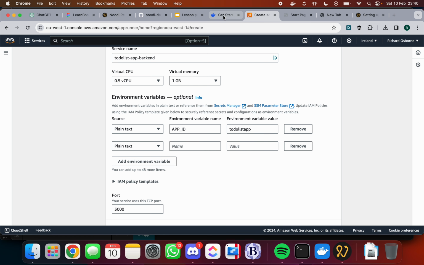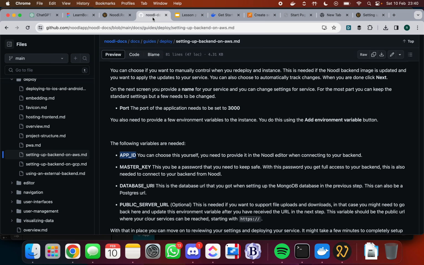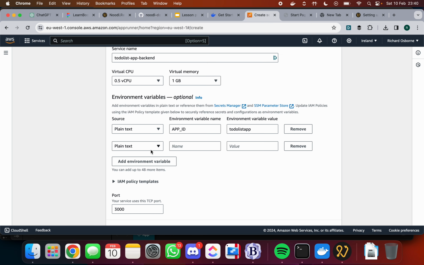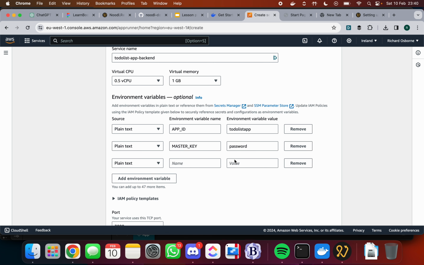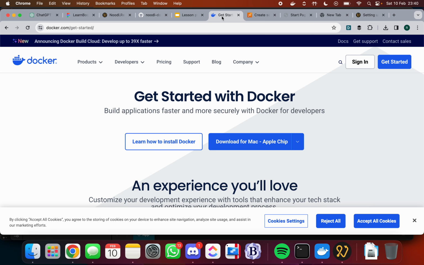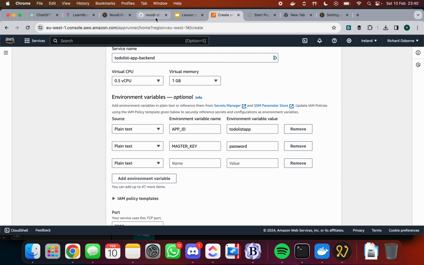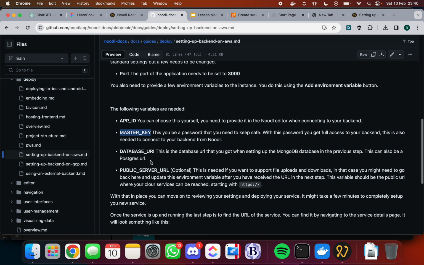This is kind of the same stuff as the docker-compose YAML that we did earlier. So now you're starting to get used to all this stuff. It's cool. Master key is password. You should write this stuff down somewhere as well, so that when you come to setting this up in your project, you don't get confused and forget things. Database URI. Oh crap! Yeah, we have to go set up a database.